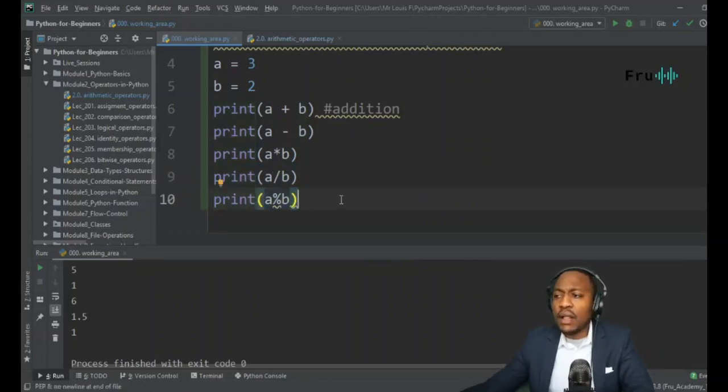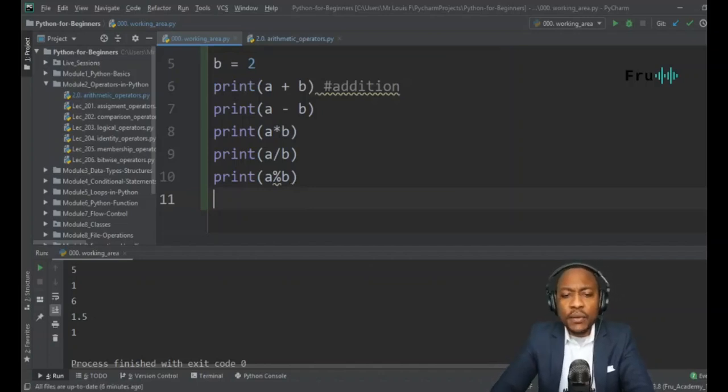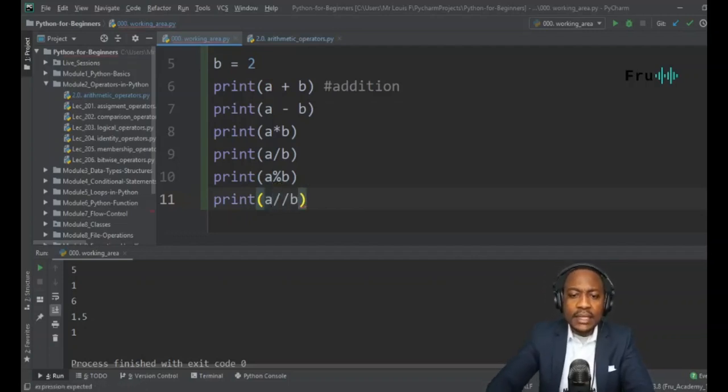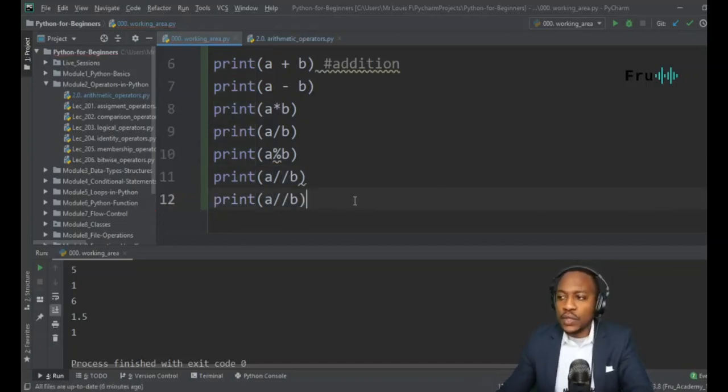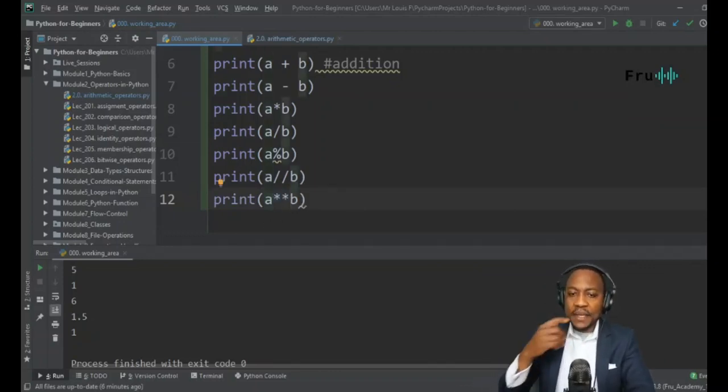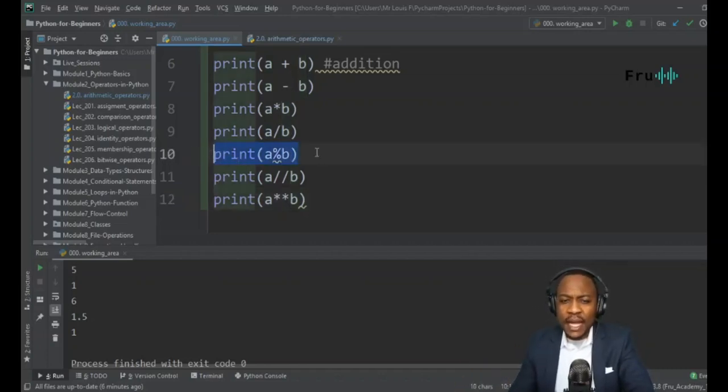There are lots and lots of operators that we can perform. Some of them we're pretty familiar with, some not so much. So we can do A divided by B like this, and I'll explain what this is actually doing. And then we can also do something like A times B. Addition, subtraction, multiplication, division, we're pretty familiar with that.